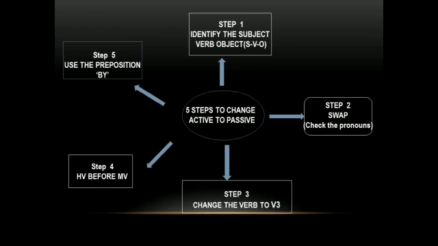So what do we have to do? The first step, we need to identify the subject in the sentence, the verb that is being used in the sentence, and the object in the sentence, right? Now, second step is swap. What do I mean by swap? When I say swap, we learned in the golden rules that the subject takes the place of the object and the object comes in the place of the subject in the passive voice. So that is the swapping that we are talking about. So unless and until you identify the subject and the object, you cannot change its positions. You cannot change its places, right? And the second step involves that we need to swap the places of the subject and the object. So keep in mind, the second step is to swap.